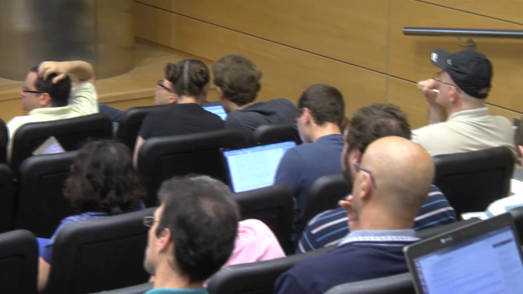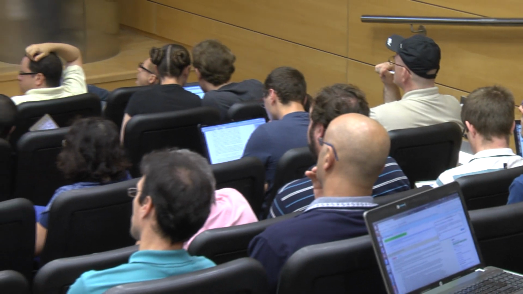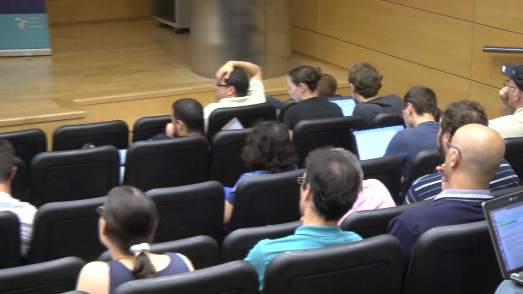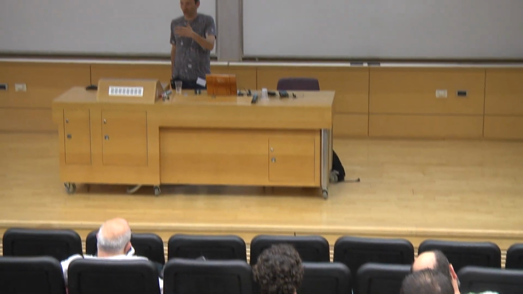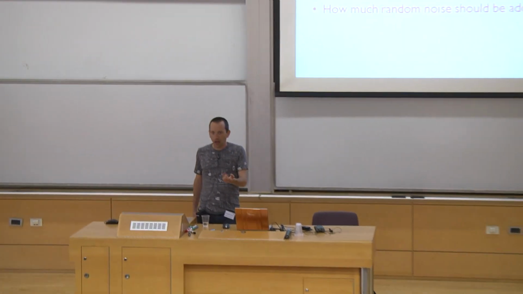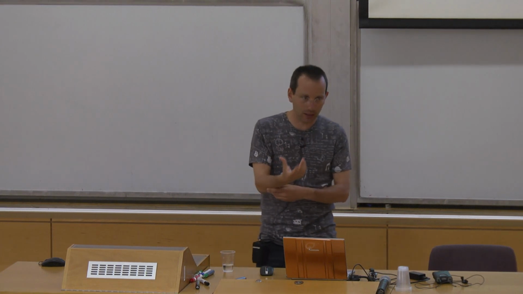Well, let's be intuitive here. Suppose I'm computing a constant function. How much noise do I need to add to a constant function to hide the presence of any input? None, because the output of that function is actually independent of any input, right? So you see what I'm getting at. Somehow the amount of noise depends on how much the output depends on the input; it's related to the function you're computing. The technical term for it is sensitivity: how sensitive the output of the function is to any particular input that you have.